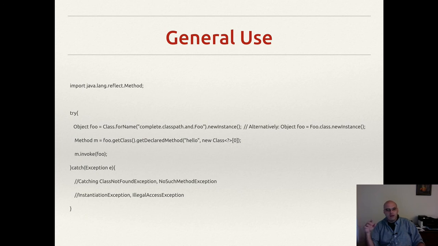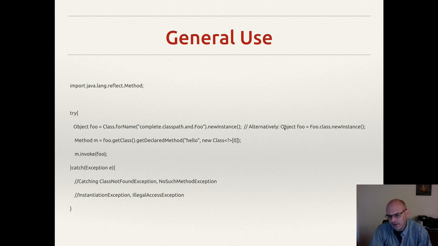And then at that point, so up until here, before this period, from here to here, we're referencing Foo here as a class. And then this dot newInstance is actually going to create an instance of that class, kind of like calling the constructor. And it's then going to take that instance and put it here in Object foo.